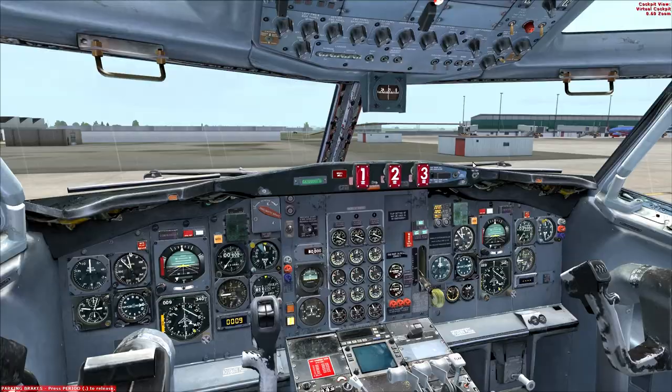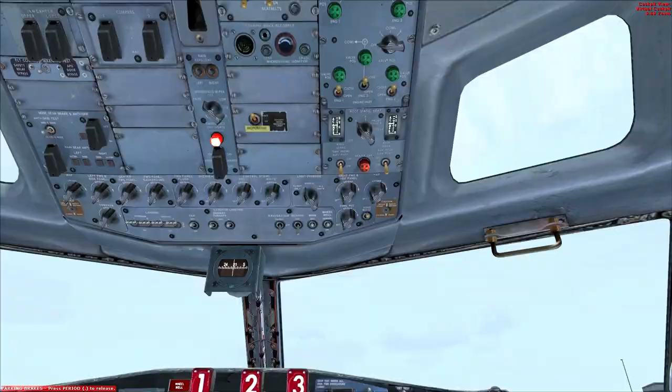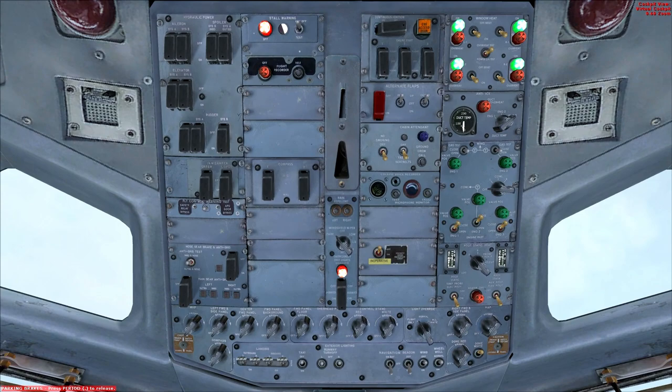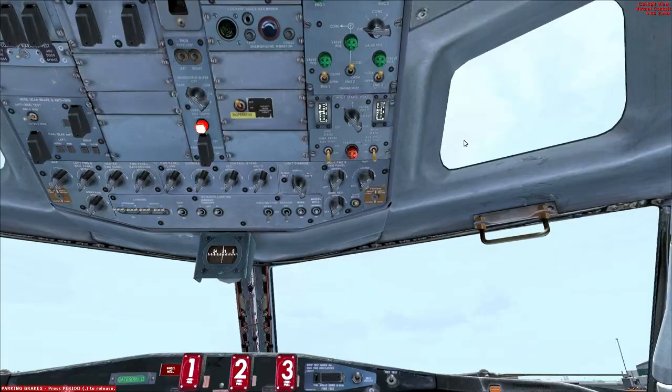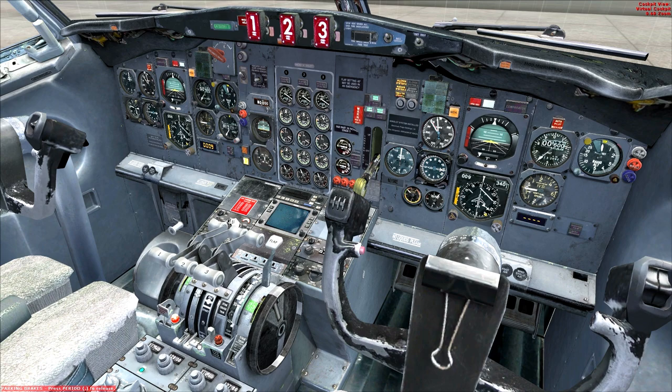So, to do that, we simply go to our overhead panel here, like so, and we'll start engine 3 first. So we go to ground start for that, and we monitor our engine like so, and we will introduce fuel into 3 right about here and bring it up into the idle position. It'll pop on like so. There we go. Engine surges. That's a problem in FSX.